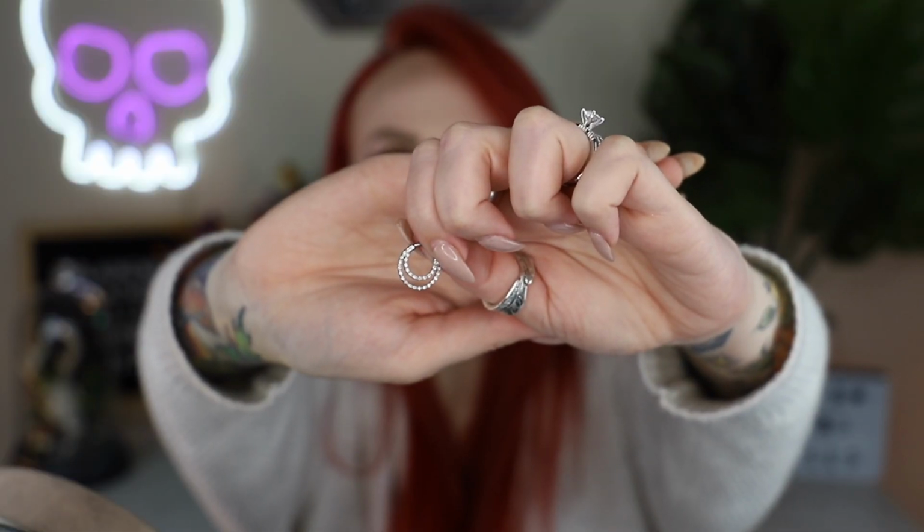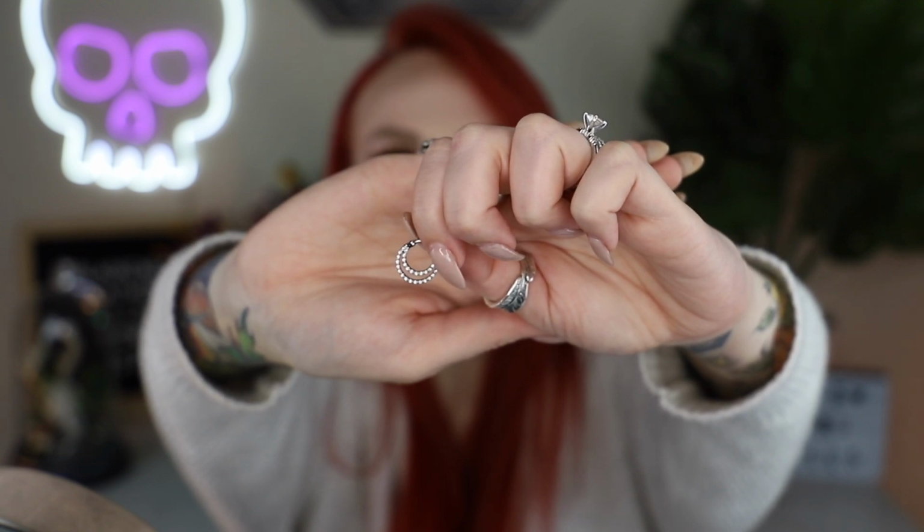Next is a piece that kind of looks like it's got a little bit more room as opposed to the star one, and that is this double segment ring. It gives the illusion that there are 2 circles hanging. Ooh, I like that one. That's got a little bit of extra sparkle there. It does hang a little bit lower on the nose, so it's not right up against the nose. I like both ways where jewelry does hug the nose, but then I also like it when you have a little bit of wiggle room. This one's really pretty. I like the added sparkle. Okay, I like how that looks. We'll get a close-up.